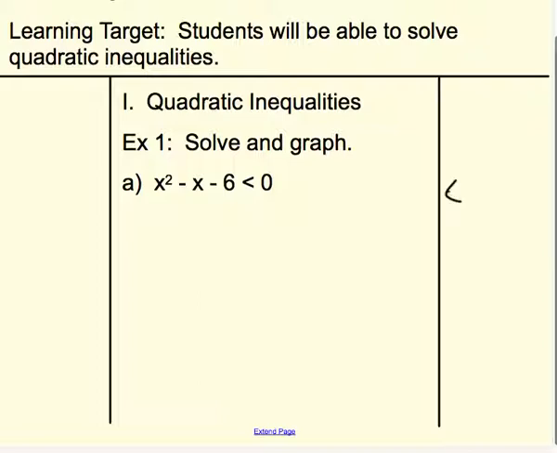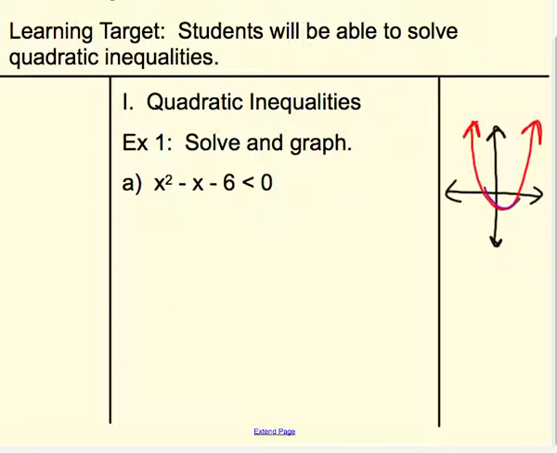So think about your coordinate plane. And when we graph a quadratic equation, it looks something like this. We know that this quadratic equation opens up because the lead coefficient is positive. If that x squared had a negative coefficient, it would open down. Now notice we're looking for where the quadratic is less than 0. So we're looking for this part of the graph right here, where it is below the x-axis. So keep that in mind as we solve.